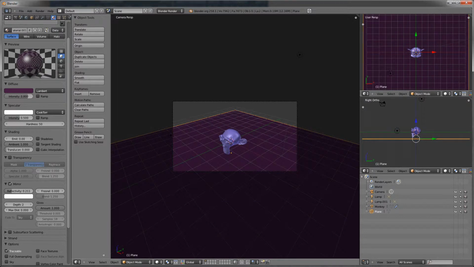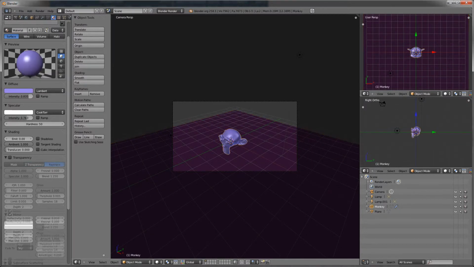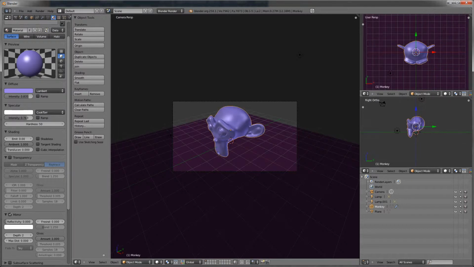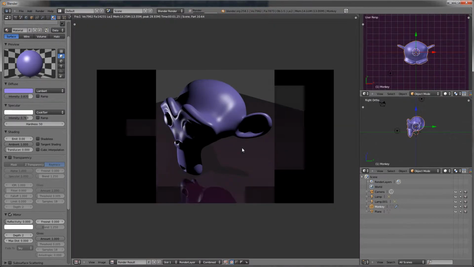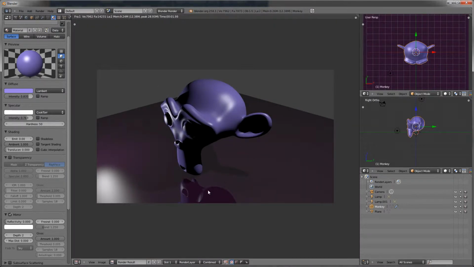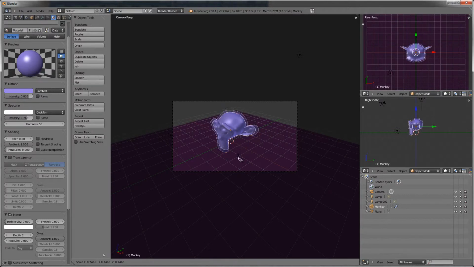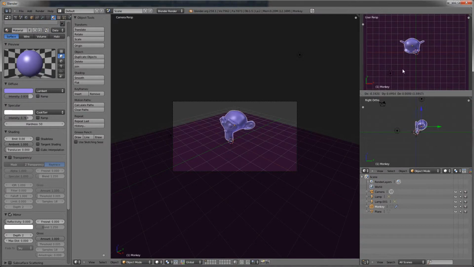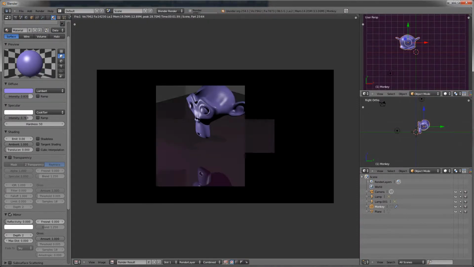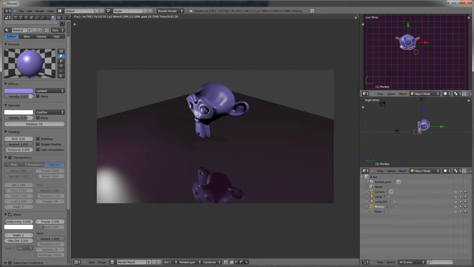So now, if I make this a little bigger, if I render this out, you can see the monkey's actually reflected on this panel because I turned reflection on for the panel. Let's just size this out a bit so you get a better idea of what's going on there.